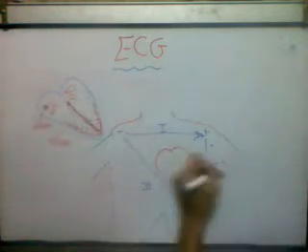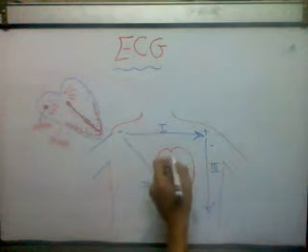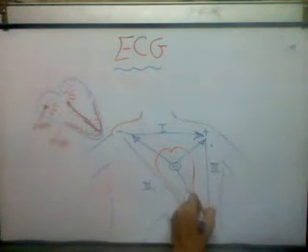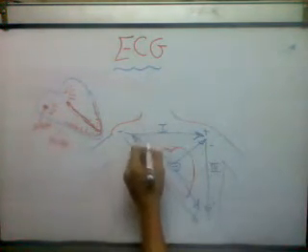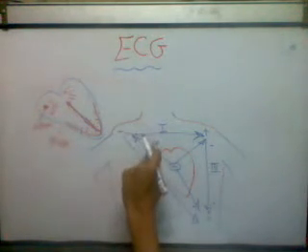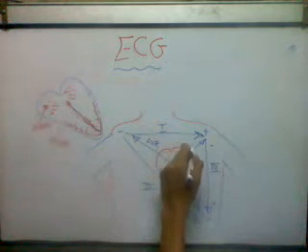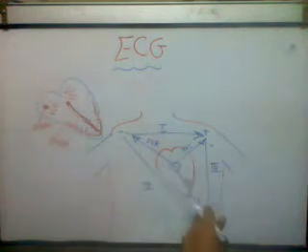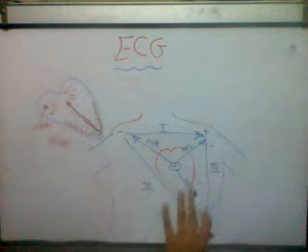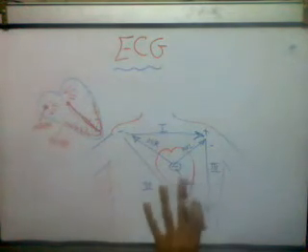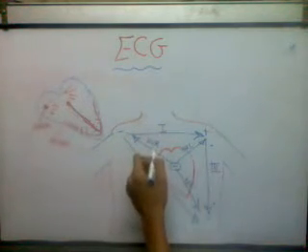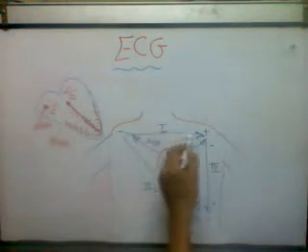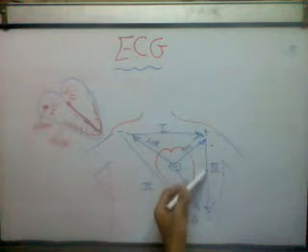What else can I get if I imagine this is the negative center of the heart? Another set of leads: AVR, augmented voltage on the right, AVL, augmented voltage on the left, and AVF, augmented voltage of the inferior. So I have now 6 angles, 6 cameras to see the heart. AVR is the net result between lead 1 and lead 2, AVL between lead 1 and lead 3, AVF between lead 2 and lead 3.